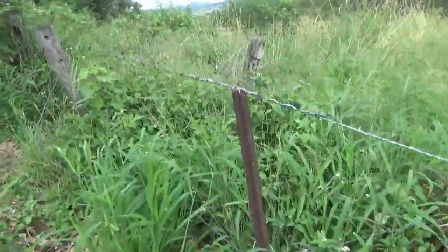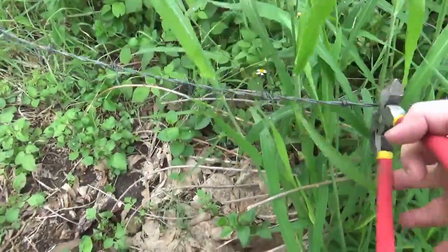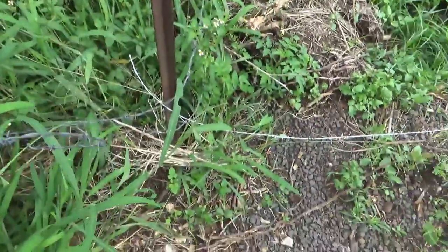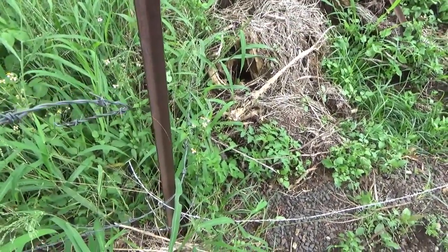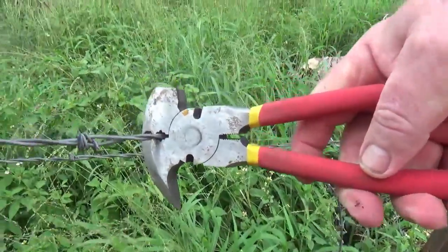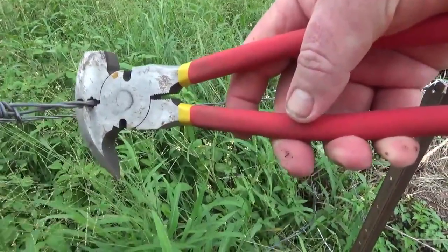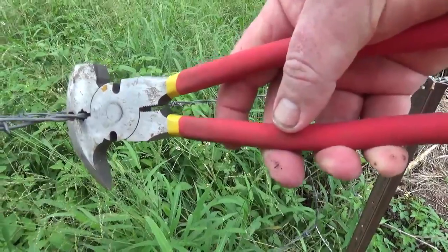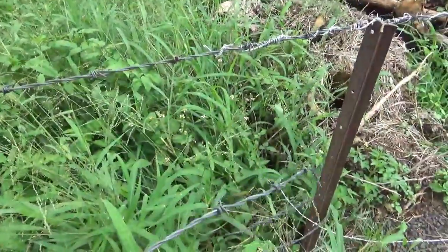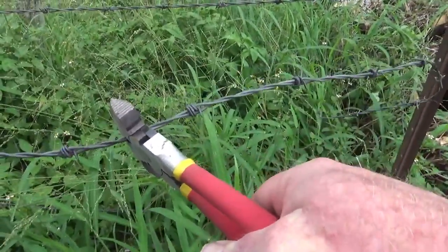So, first thing we're going to do here is join these two bits of wire together. We've got this bit here that's broken, right here. This is our old stuff. This is our fresh stuff. I'm going to join these together. Now, the pliers I'm using are parrot beak pliers. I started using these because my grandfather owned a pair. Personally, I think they're the best kind of pliers to use when doing fencing. They're all parrot beaks, and they come in great handiness. So, alrighty, I'm going to pass you off to my offsider, and you're going to see how I join these together.